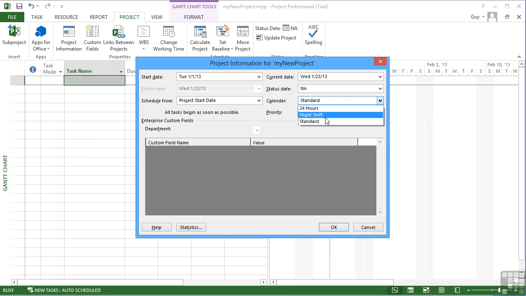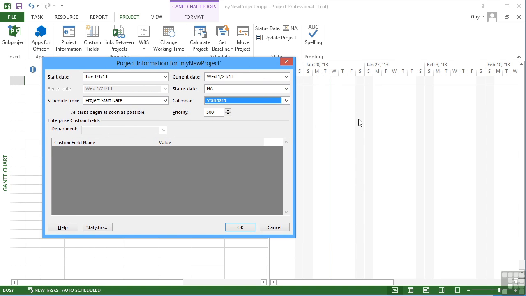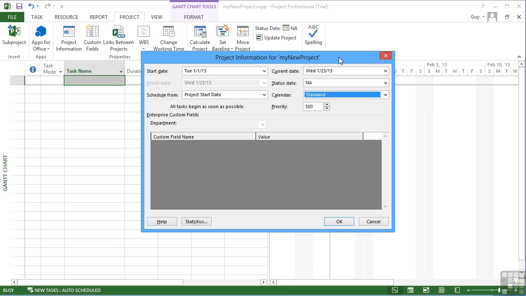At the moment you can see there's just 3 default ones that are built in: standard, night shift and 24 hours. It's the standard calendar, if I just move that over, that causes Saturday and Sunday to be grayed out because we don't work in the standard calendar on a Saturday and Sunday. We can set the default priority for new tasks. This is 500. It's in the middle effectively between 1 and 1000. So your tasks can be prioritized to any degree between 1 and 1000, which seems like a wide scale. But the idea is that you could set 500 for some, 600 for another, 700 for another, and you can then move tasks priority to be between other tasks by coming down to, say, 550. So that's halfway between 500 and 600. Whereas if you just had a 1 to 10 option, it would be very difficult to then drop tasks between in a priority list.